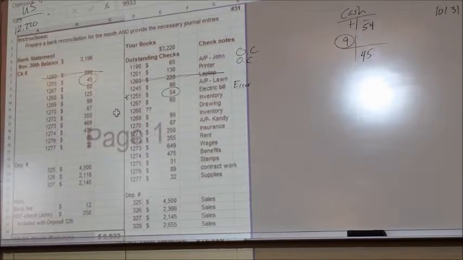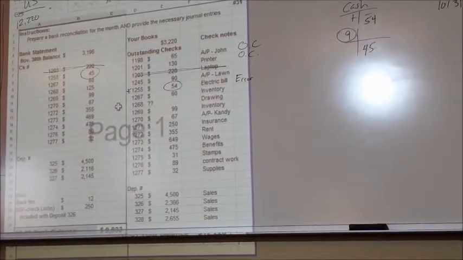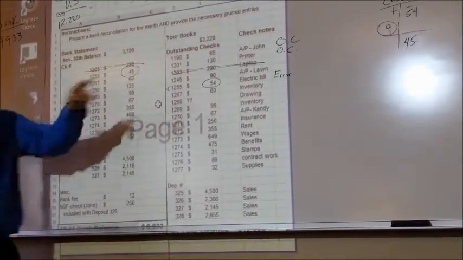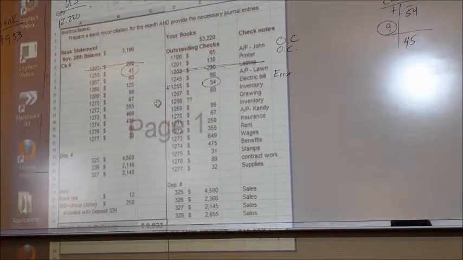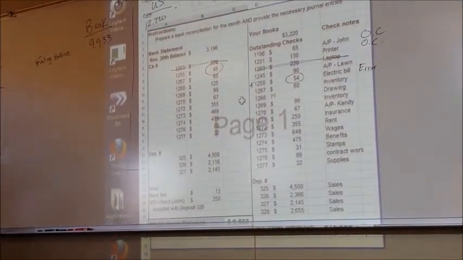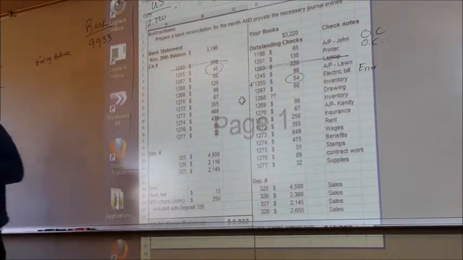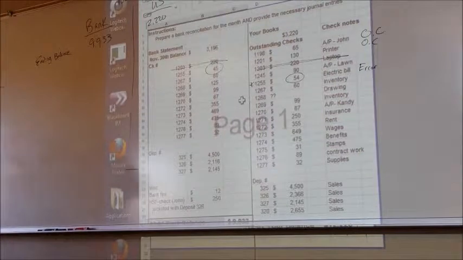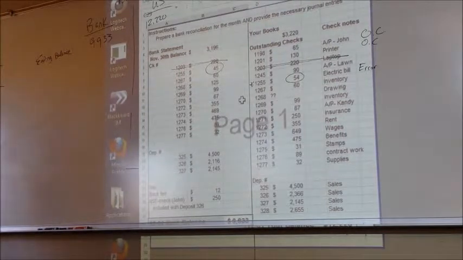So you need to go through the rest of these. Either have it marked out or have a little note to the side, and then go through and do the bank rec. So take the next 5 to 10 minutes, and then we'll go through the answers to this. We'll see how well you did. This is very similar to what your homework is. Every time you do something on your side, you better have an entry, a journal entry.